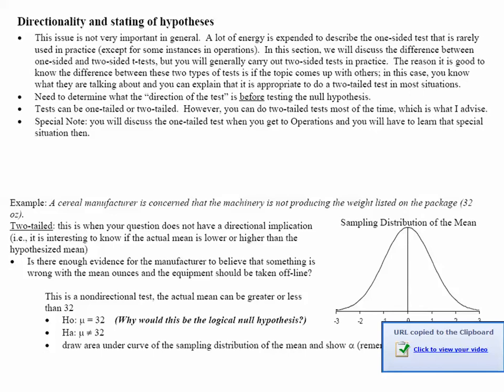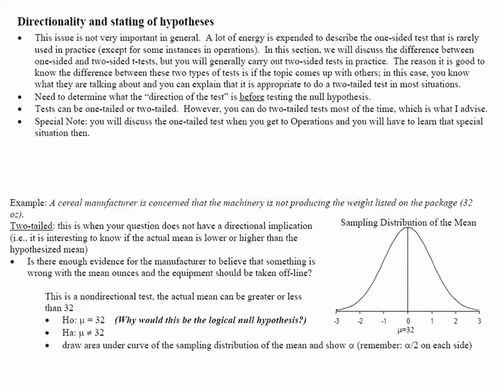For example, a one-tailed test would assume that we want to know if it's greater than or less than. So in the last case that we were discussing in the last segment, if the person is innocent, we really don't care how innocent the person is. We just want to know if the person is less than some critical amount. In a two-tailed test, we don't care if the person is innocent or guilty. We want to know if it has both directions. It's more than or less than. So we'll discuss both of these with an example.